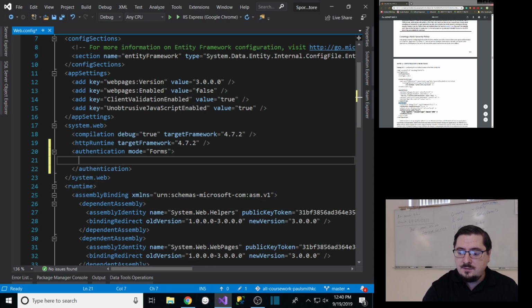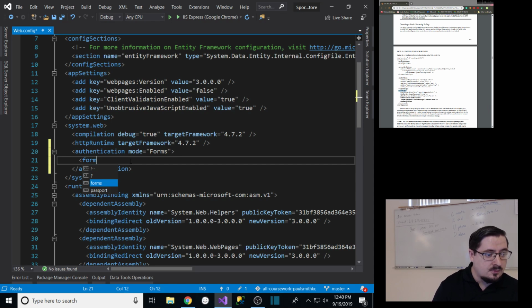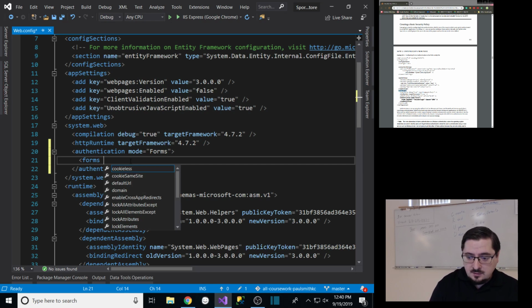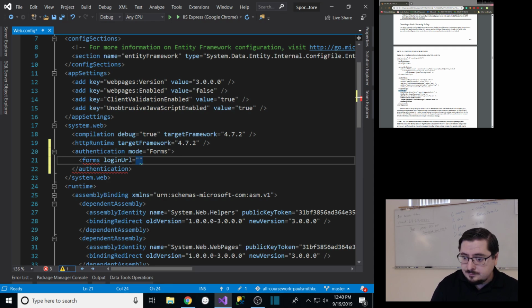And then inside of here, I need to configure where the login page is. So for Forms, I'm going to say that the login URL is going to be account.